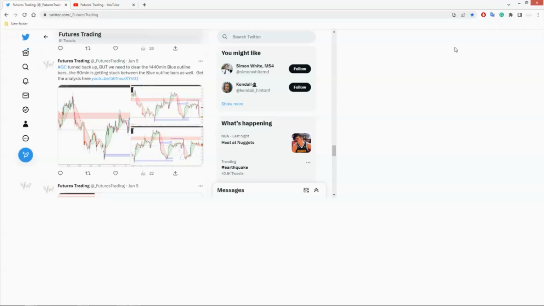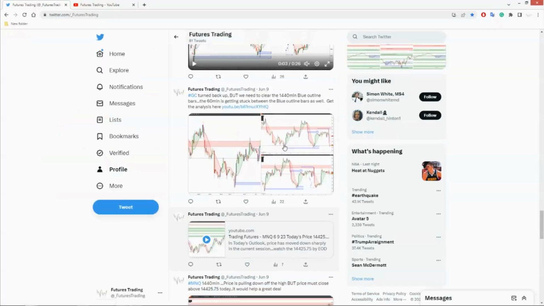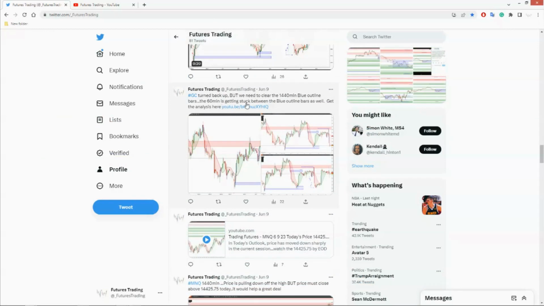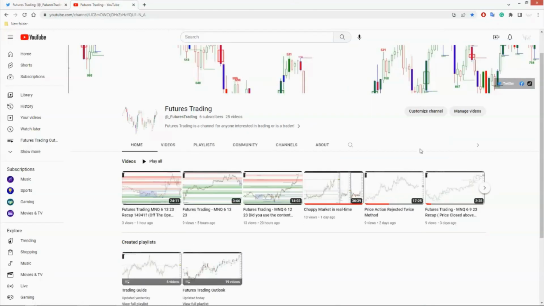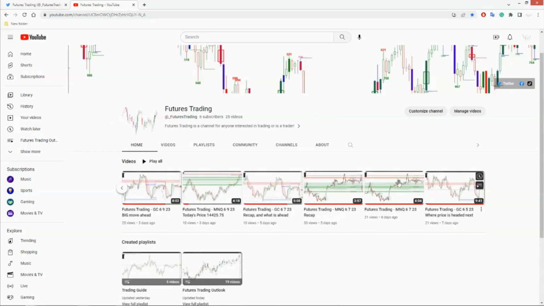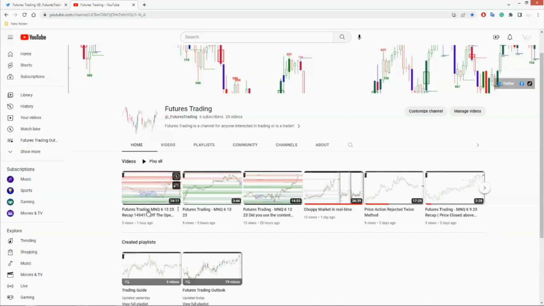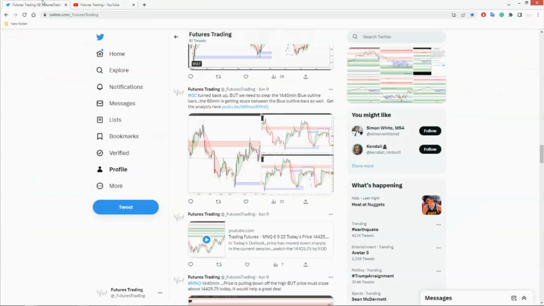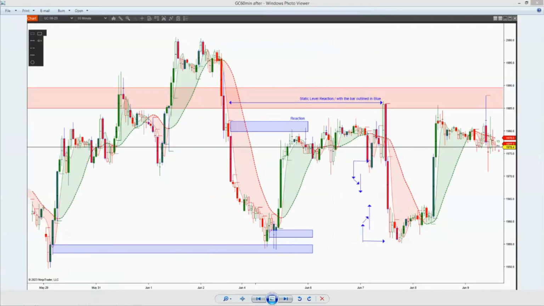Here's the alert I put out on the ninth. Right there on the ninth, still stuck between the blue bars, and so I put the alert there, and that was a big move coming right here. So if you want, you can go back and look at that. If you want to see me take a live trade off of my charts, you can do that from here. That's the NQ if you want to entertain yourself for a moment there. I did that alert this morning.